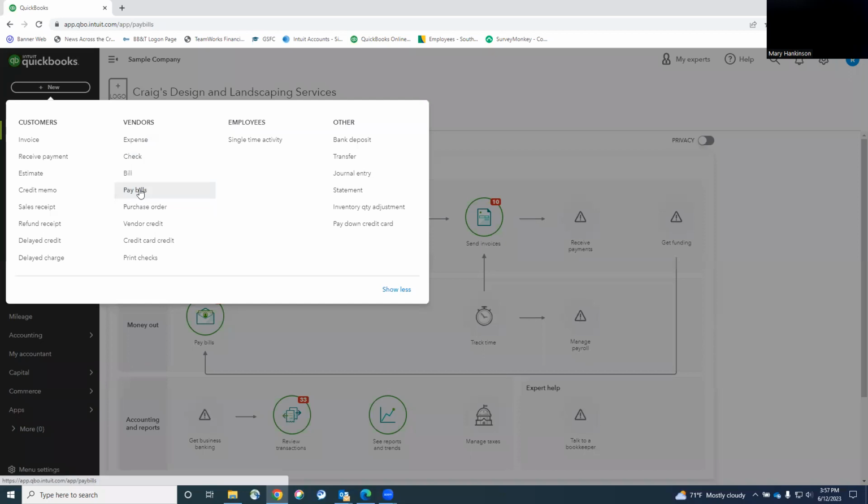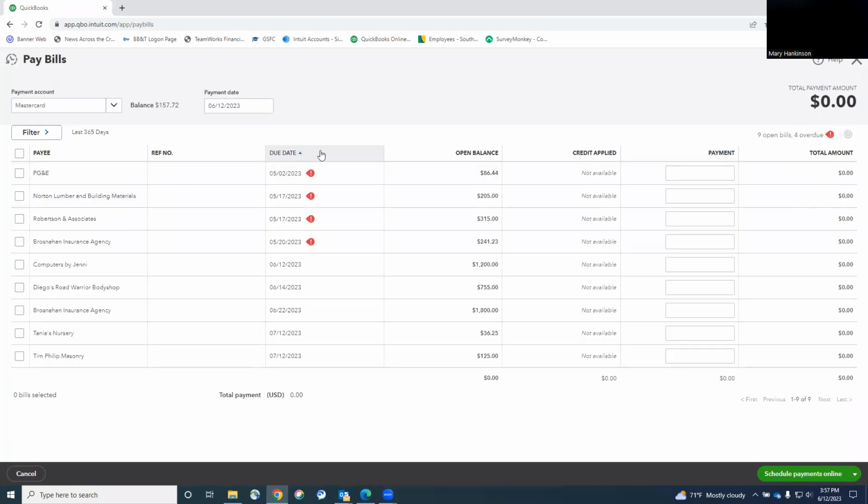All right, now to pay bills, we're going to go back here to the plus new, and we're going to click on pay bills. And what it's going to do when you go to pay bills, you remember all those bills we just entered? Well, they're here. Now they're here. And then we have some bills that are flagged saying, hey, these are past your due date. So these need to be paid first. So it's going to show bills that we just entered, and it's going to also show bills that are already previously entered, and it's going to flag any bills that are maybe past their due dates. So it's a listing of all possible bills that can be paid.